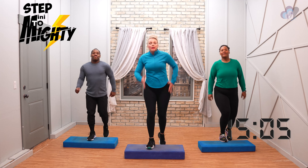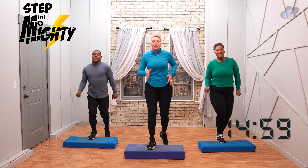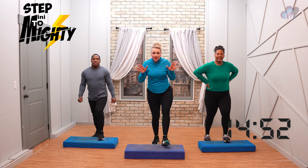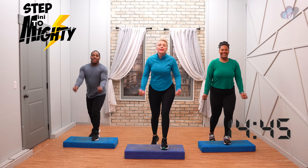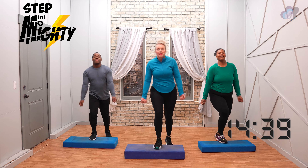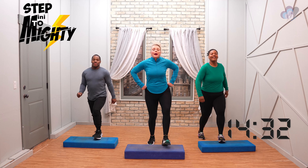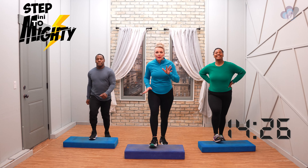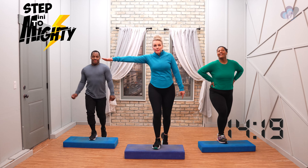Back to basics. You got this — seven times. Three more, three, two — step ham curl. Step ham curl. We're going to take it here — four more, three. Facing forward — step tap, step tap. We're going to start traveling corner to corner. Four more facing forward, three, two — step tap, corner to corner.